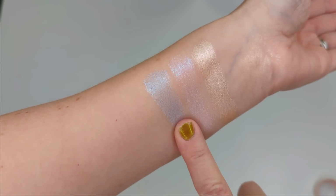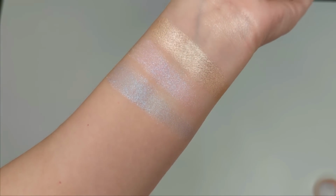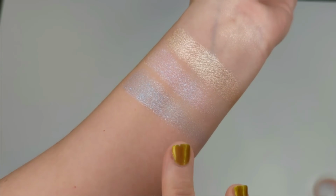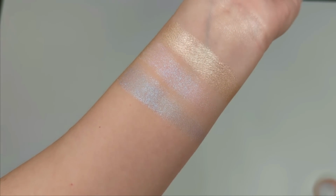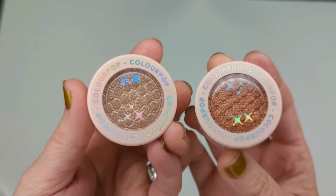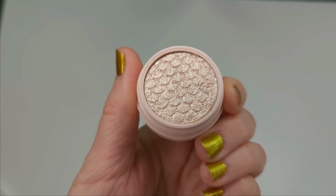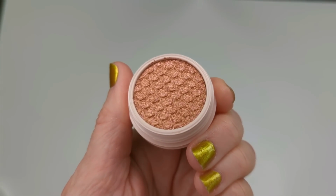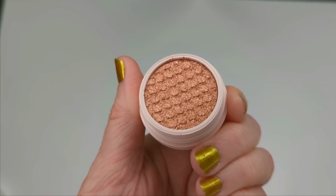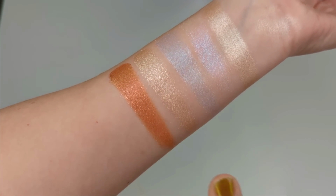And then Moon Daisy. And these just make really great one and done shadows if you don't want to spend a lot of time on an eyeshadow look. I like to just put one of these all across my lid and that's it, just add mascara. And then the other duo has Ladybird and Secret Garden. So here's Ladybird first. This is like an icy champagne. And then Secret Garden is like a glittery copper shade. All right, so here's Ladybird. And this one is Secret Garden.